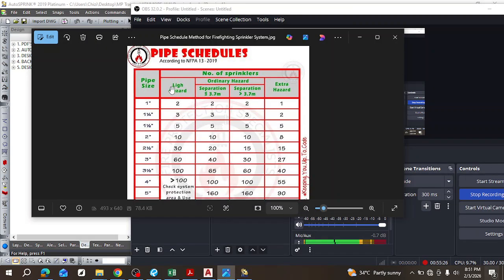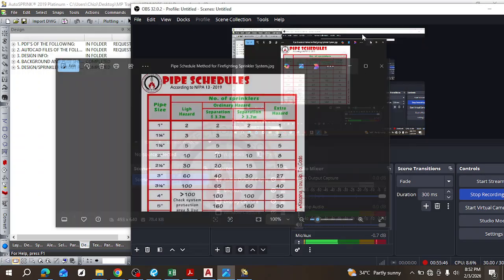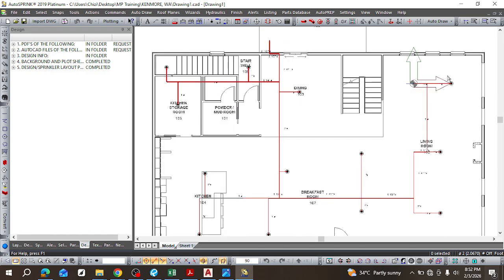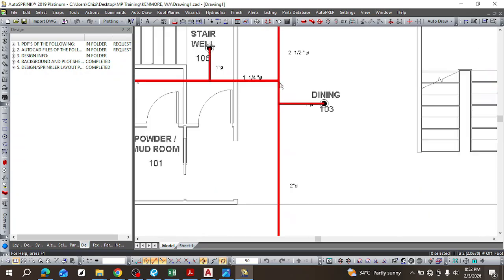Okay, so this schedule means that when we have at most 10 sprinklers, it's going to be 2 inches, right? Anything above, from 11 to 30, is going to work with this 2.5, right? So now that we've gotten to 10 sprinklers here, 1, 2, 3, 4, 5, 6, 7, 8, 9, 10, the next one now is going to be 2.5.